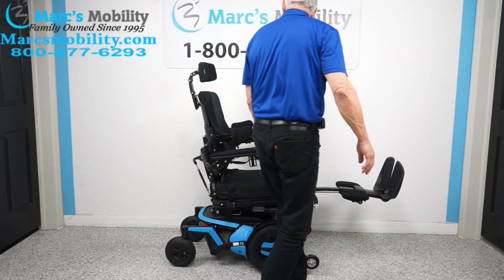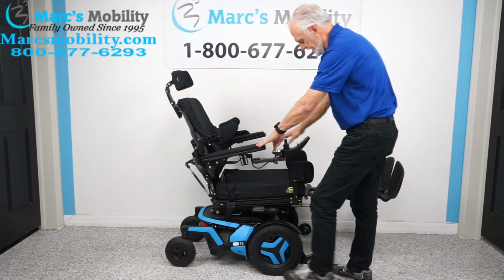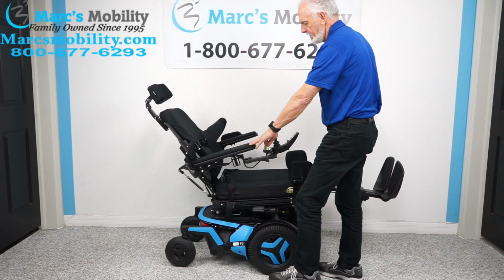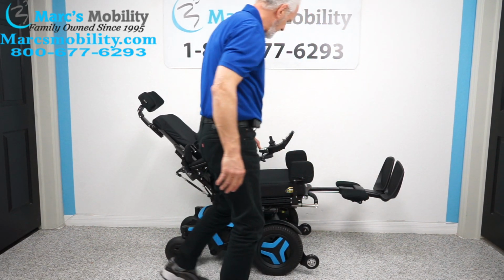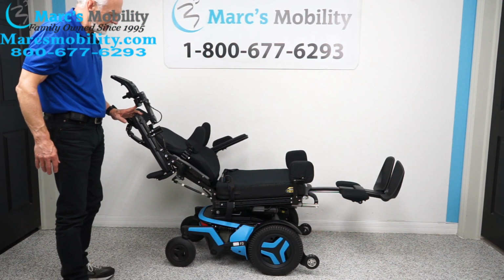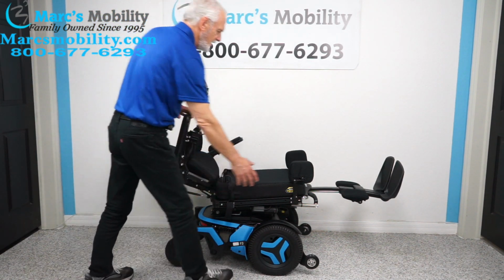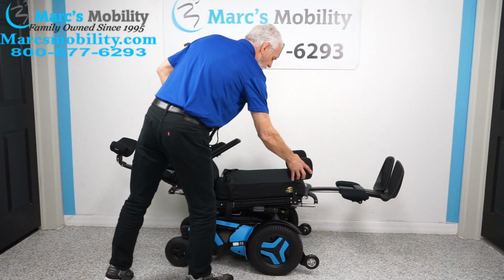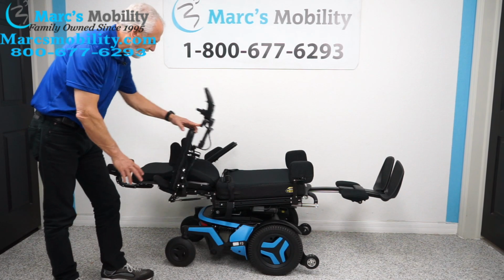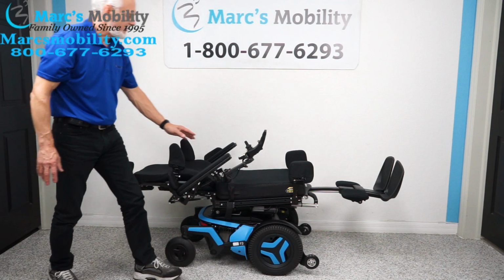So the recline is when the back right here goes back. So when the back goes back, nothing else is moving. That's called the electric recline right here, okay? Also, as the back is going back, let me show you something. These are full, they flip up. The arms on both sides will flip up all the way across. So if you transfer from the side, you can remove this and you have nothing in your way if you transfer from side to side. So this one here, folks, is a full recline. What that means, you are flat, okay? You can stop any position you want.